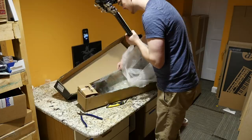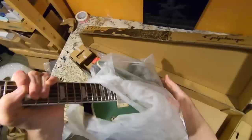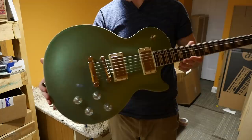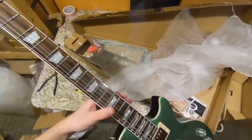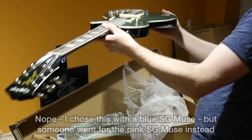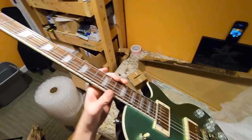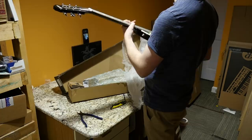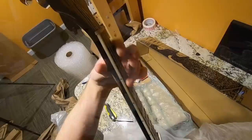There we go — the big reveal. I had a really difficult time choosing what color for the Les Paul Muse. I think I also have the SG Muse somewhere. I think I went with green because somebody pre-ordered this through me. I really like this metallic finish — it's got some sparkliness to it, looks like one of those Les Paul Moderns. It's even got neck binding. Let's go ahead and give this guy a test.